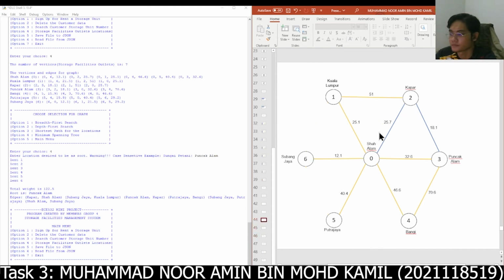Let's say this one has the minimum cost, it will not choose it because it will make a loop. So that's why it will choose this and this.